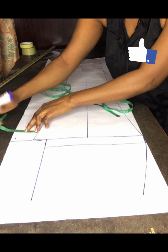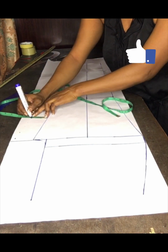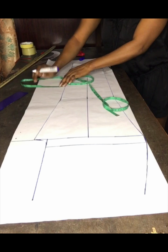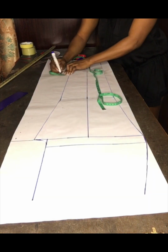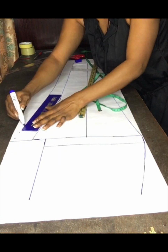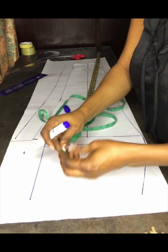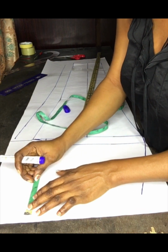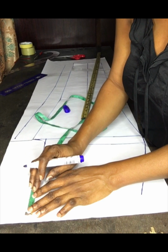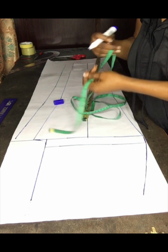So I will now take 2 inches down for the back part. So when I get to the down part after my nail, I will now take 1.5. So this is the back part of my trouser. So I will go up by 1.5 inches. From where the front stop, I will go up by 1.5 inches, and this is for the middle back.